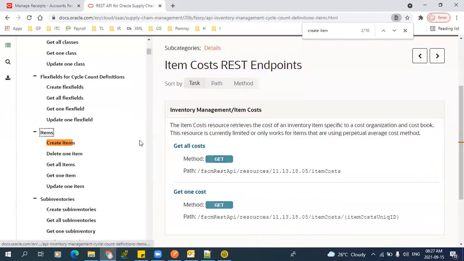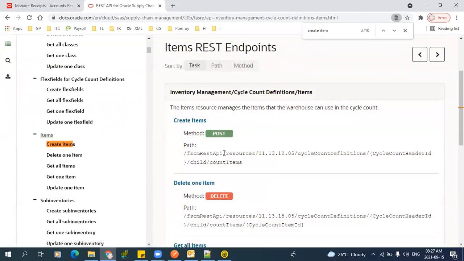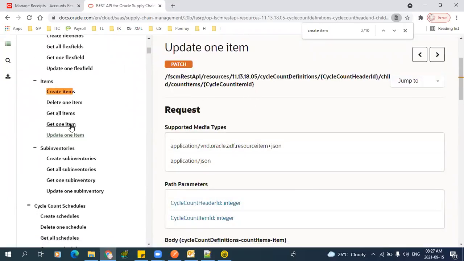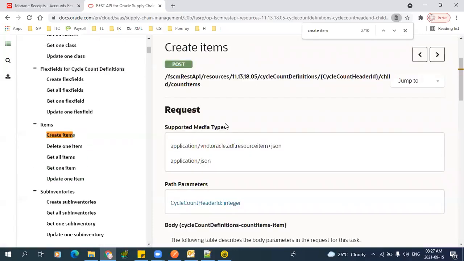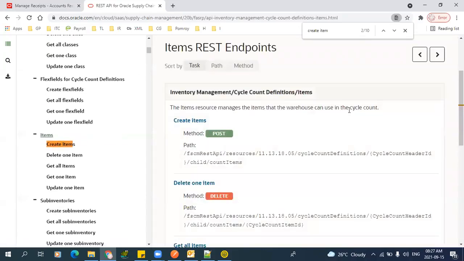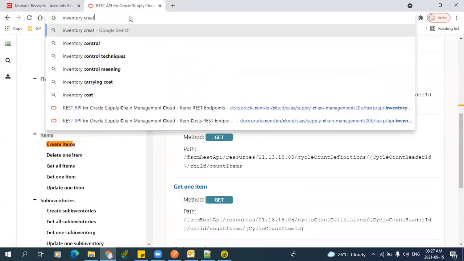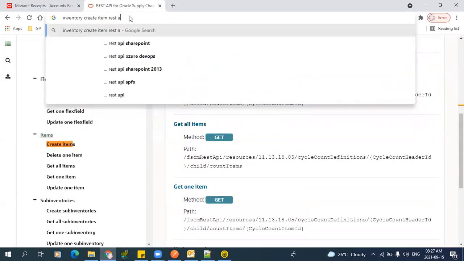Here this is the items REST API. There is update one item, so I want to update an item here. What is the FSC REST API? This is cycle count item, something different. This is not the same as inventory item. Create item REST API.